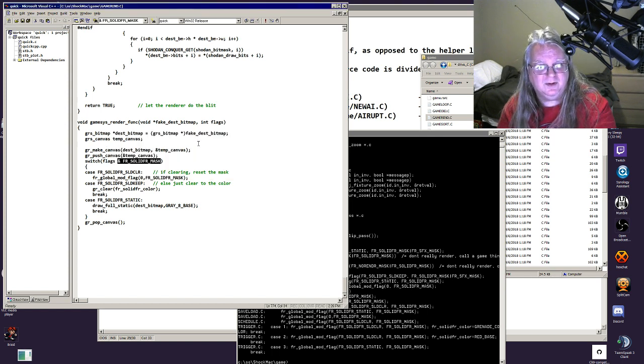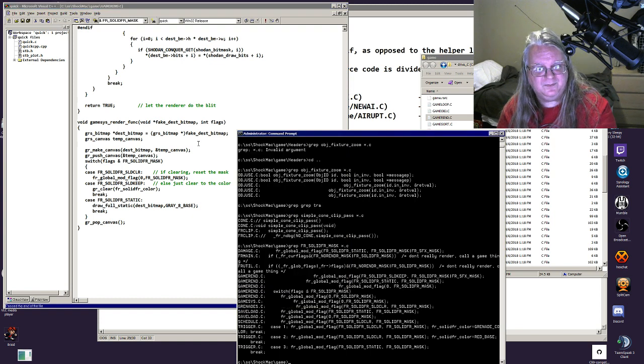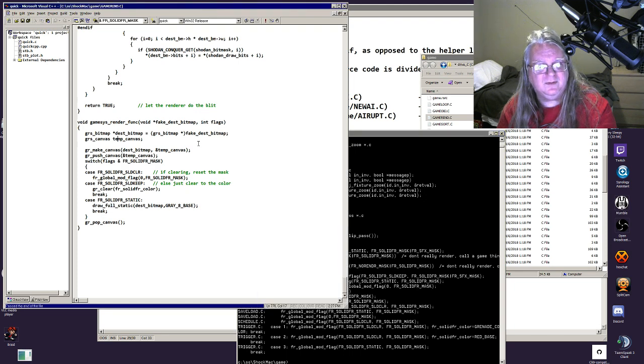Oh, that's what I'm on right now. What is flags coming from? It's passed in. Oh, maybe this just doesn't have an explicit default case.